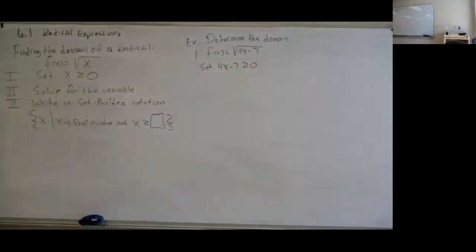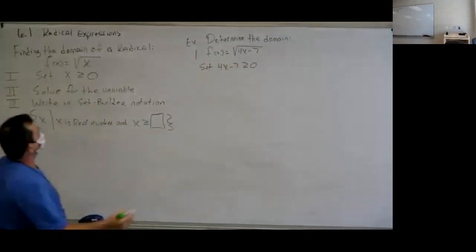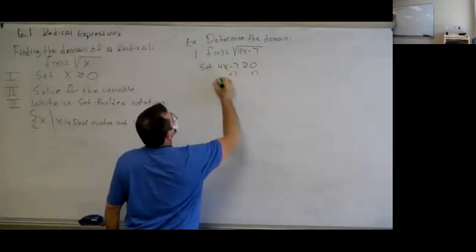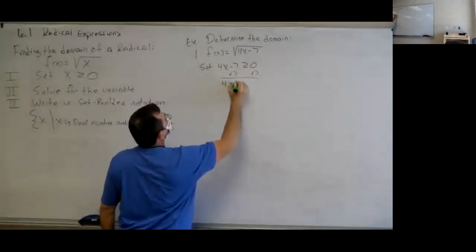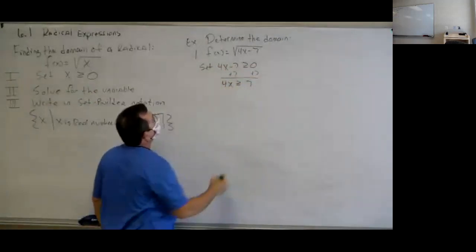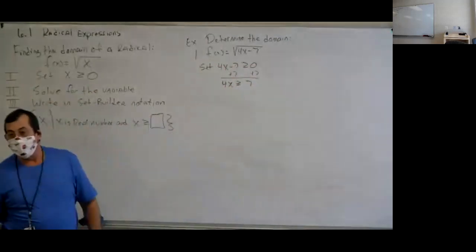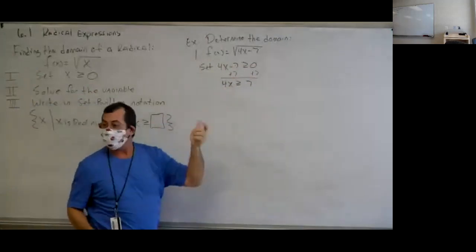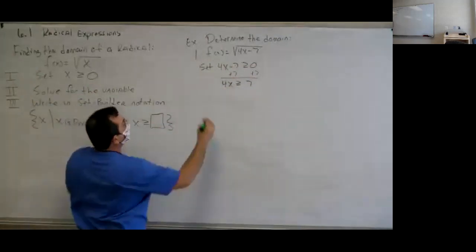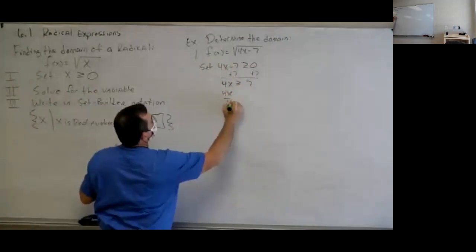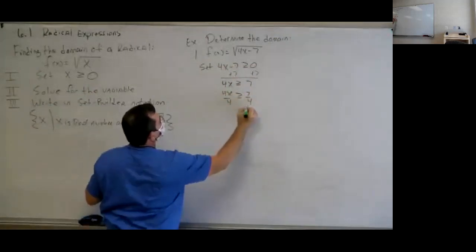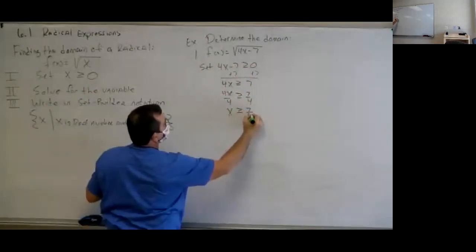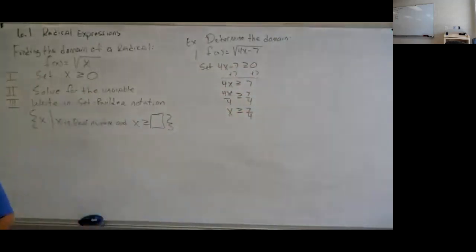Then I'm going to solve that for that x. So let's see, to solve this one, I'm going to add 7. So that 4x is greater than or equal to 7. And then I'm going to divide by 4. Now this is a step that if that was a negative 4x, that's when I would start reversing my inequality, okay? But we're all positive here, so we'll divide by our positive 4. So mine's telling me x has to be greater than or equal to 7 over 4.